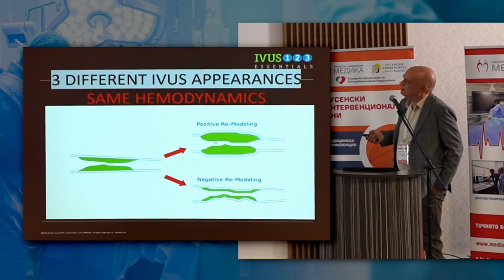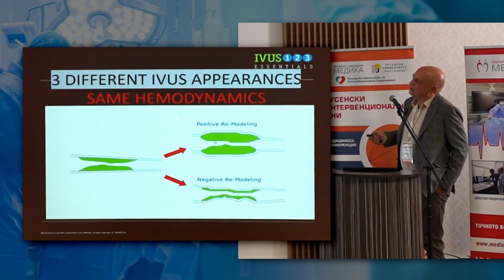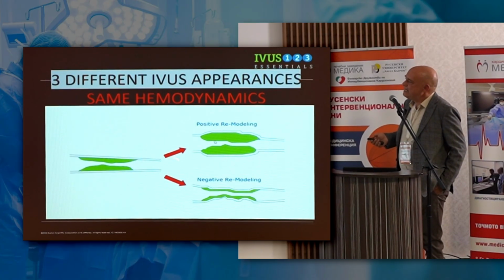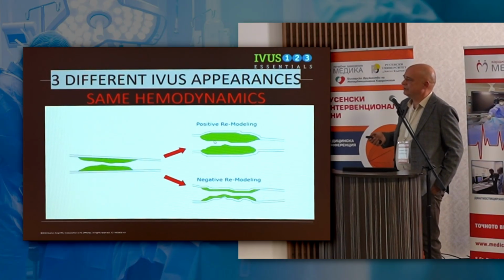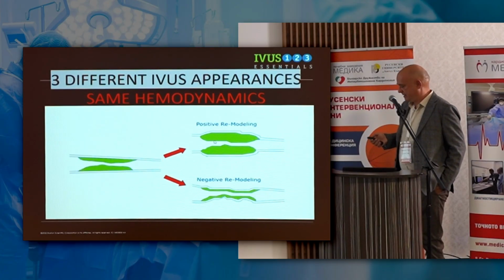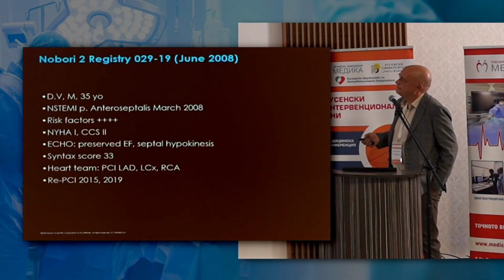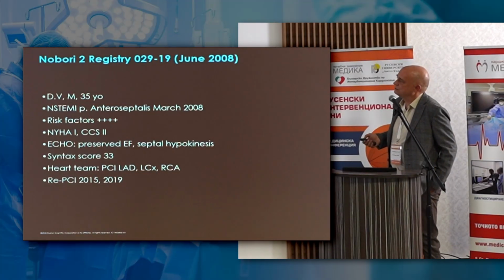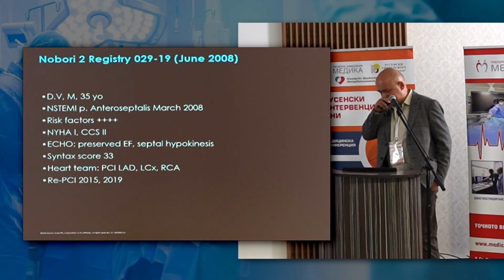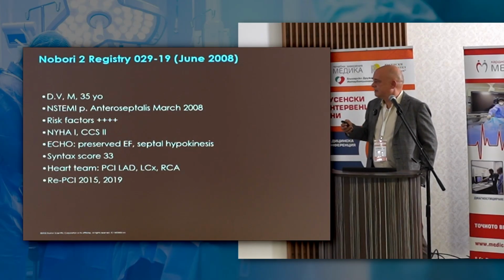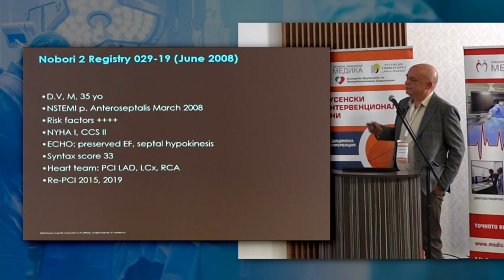One additional thing: after thoroughly looking at the IVUS, in part of the lesion there was a combination of positive remodeling and negative remodeling. In the segment of negative remodeling, we had the coronary perforation because our 4.5 balloon was too big. And the last case I want to show you: for these complex patients, we must follow them, because then we can see the quality of our work over the years.